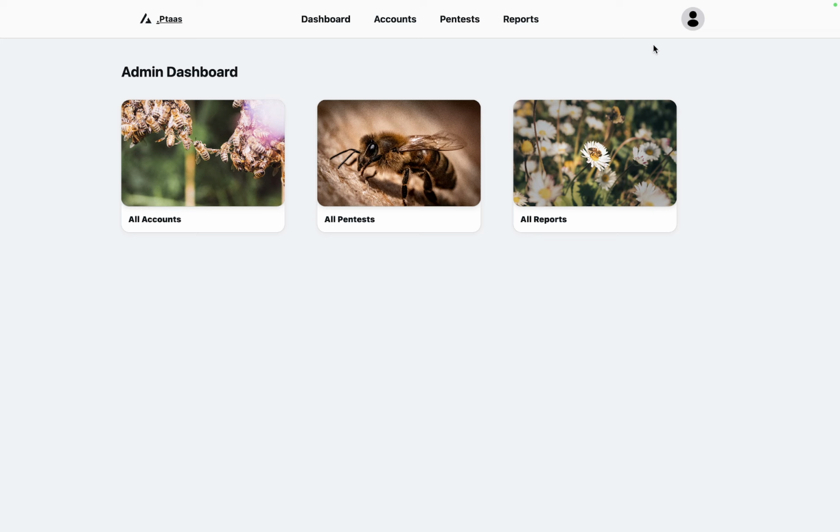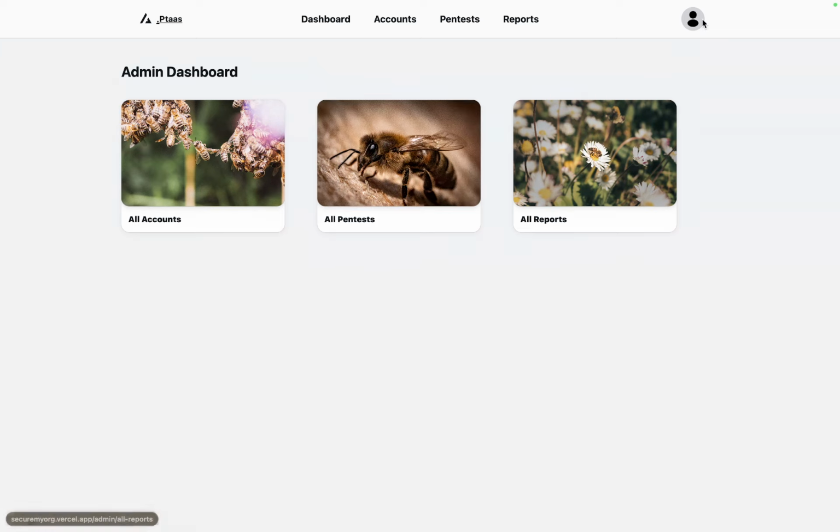So, PtaaS is a full stack project built upon Next. We have used the API from the Next for backend purposes. I have used Postgres SQL for the database management and AWS S3 buckets for asset storage.